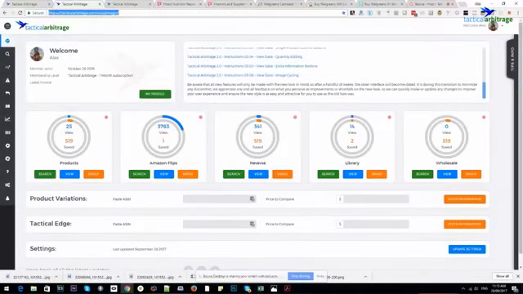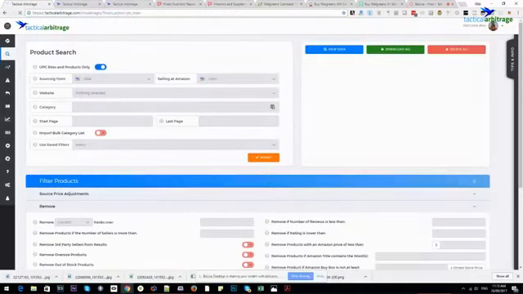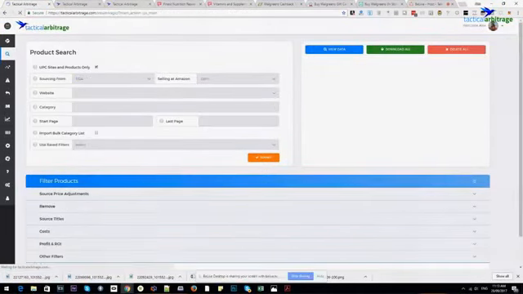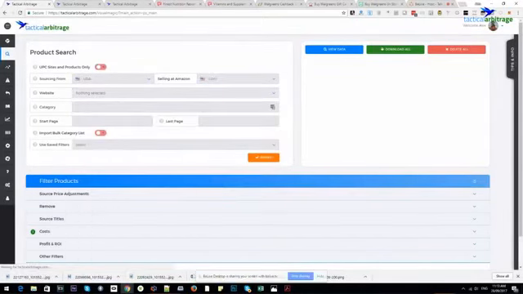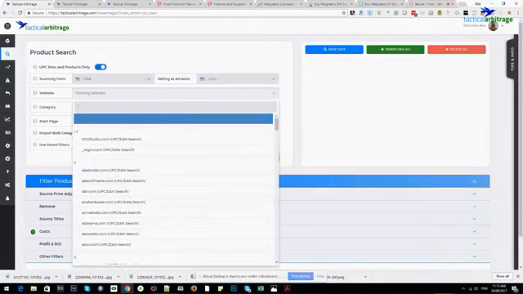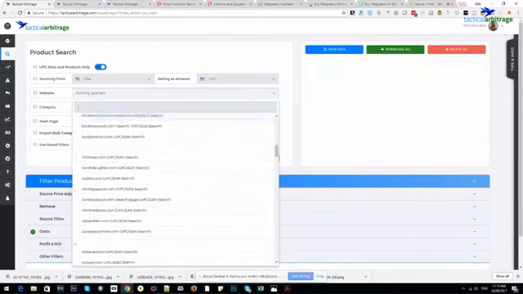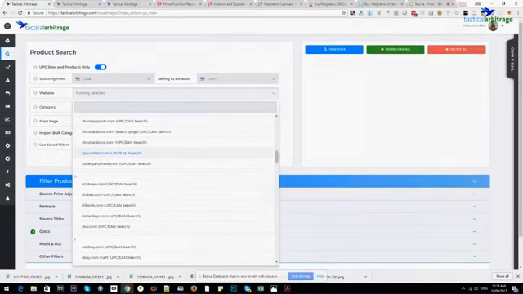And come back to here and just refresh that. Okay, so now you will see that every single domain here is a UPC only domain, which means that we can, in a lot of cases, extract the UPC from the product page and match that against Amazon.